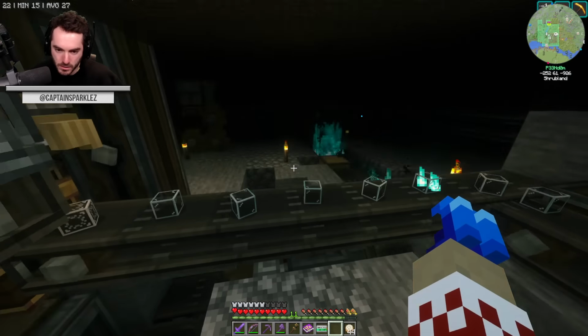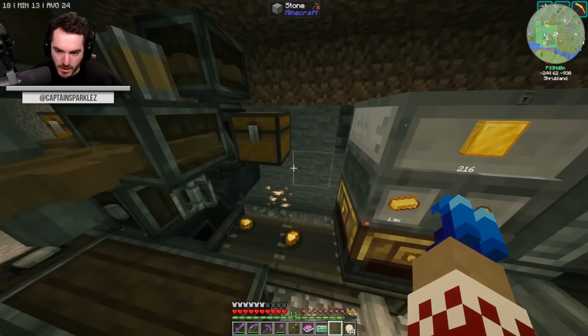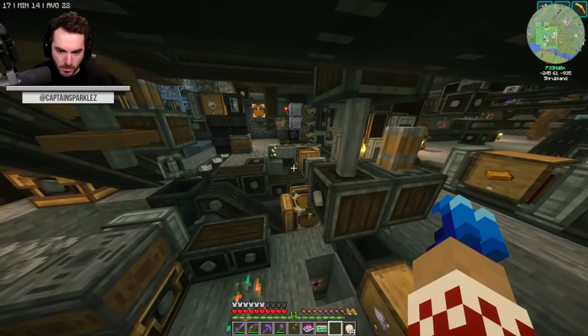Okay, so we've got 4,600, so we can probably turn this one off. So we have gold there. We just need more diamonds for a bit.